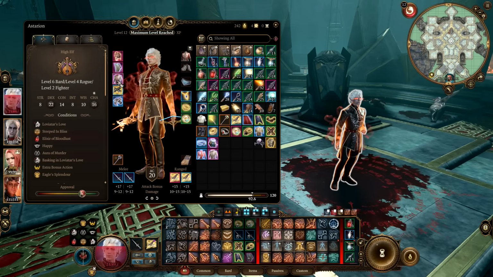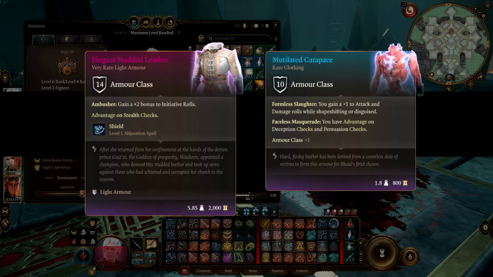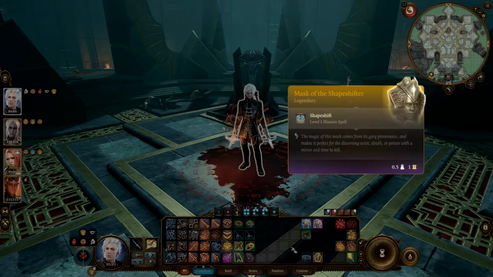Alternatively, Polished Armor can be utilized on another frontliner when playing with a party, allowing for the use of Elegant Studded Leather or Mutilated Carapace armors. The Elegant Armor offers a +2 bonus to initiative and extra protection from the shield spell, while Mutilated Carapace boosts your attack and damage rolls when disguised, which can be activated using Mask of the Shapeshifter.